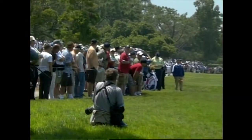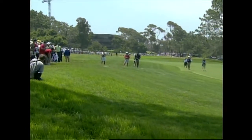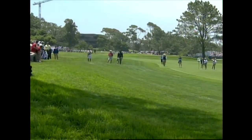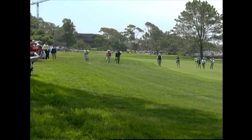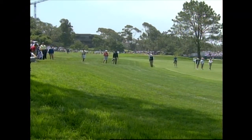It changes so quickly. But when you envision the next generation, where are we going with this? Well, I think, again, it all comes back to access. But what's important is putting the fan first. As you say, sometimes you can try so hard to keep up with technology, you forget the fan. And what's really important is you can give them multiple camera angles, but delivering it in a way that they can actually see as value. So giving high-definition marquee group coverage is a really nice way of doing that.